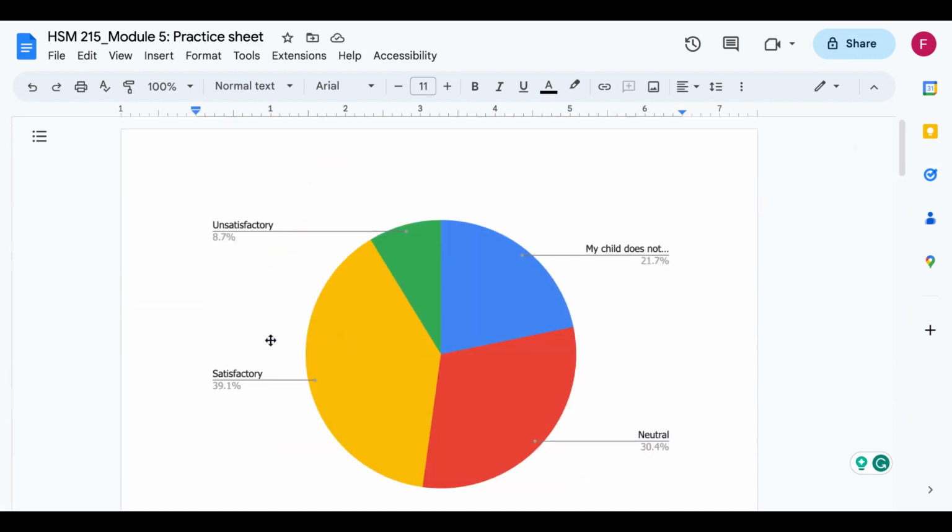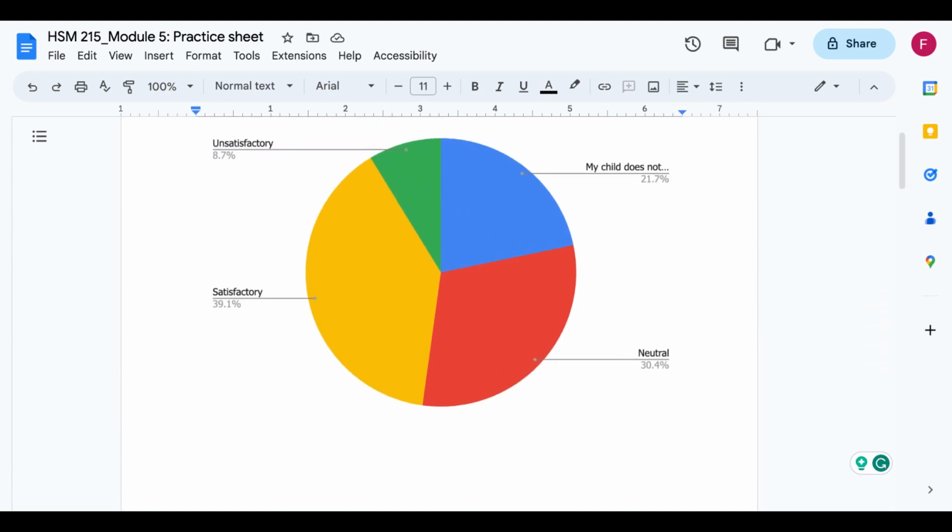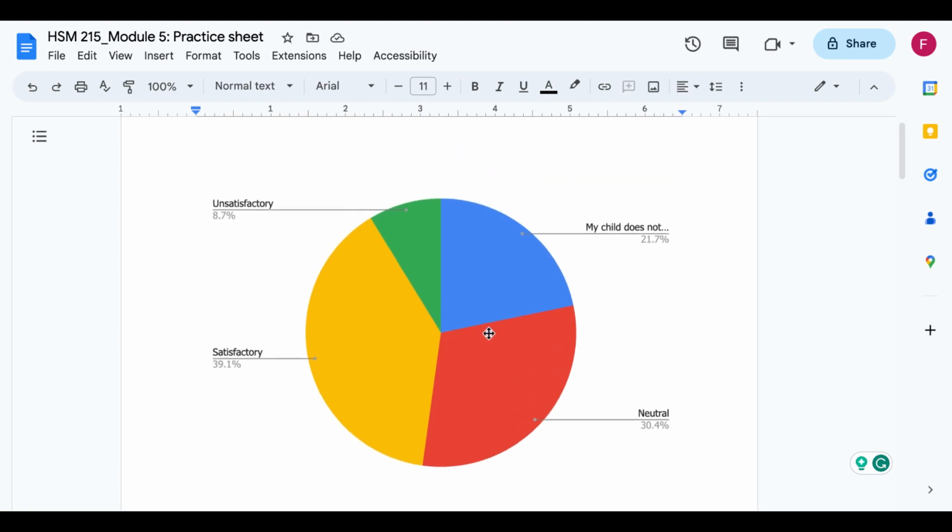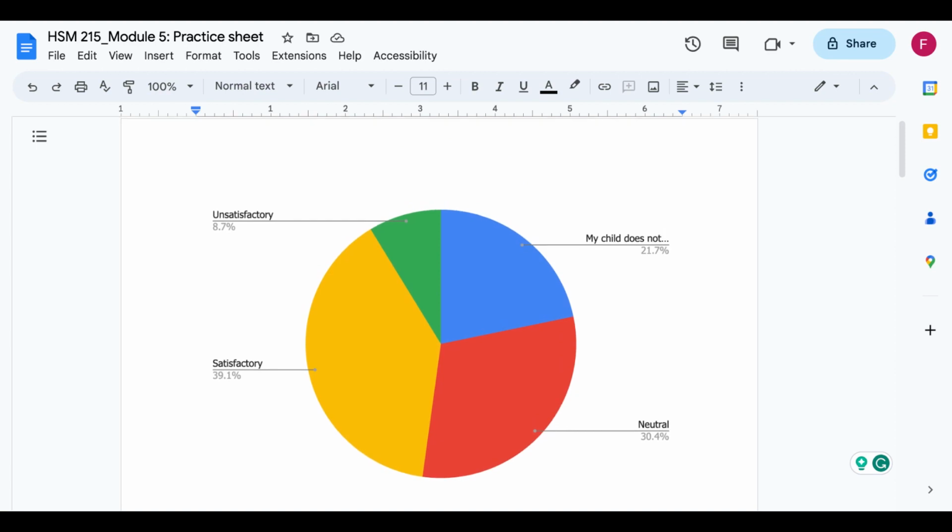Now let's get into data interpretation. Your data interpretation is meant to come from the data that is in your chart, in your graph. Before we get to that, let's first label the charts.